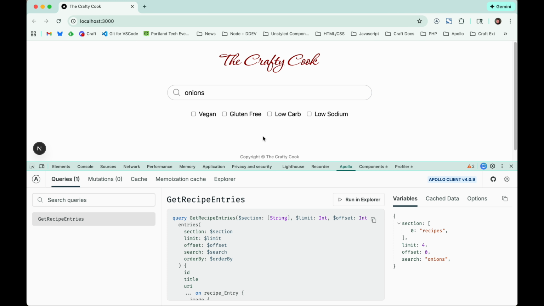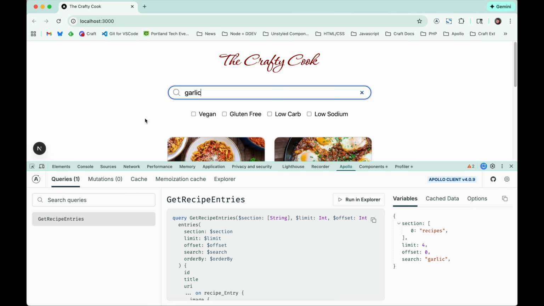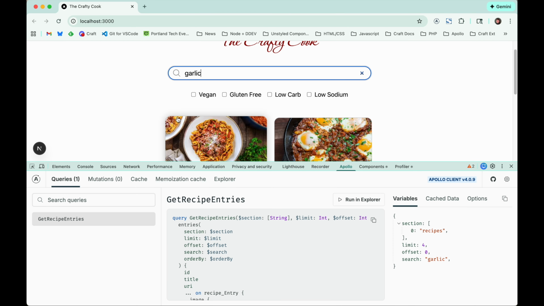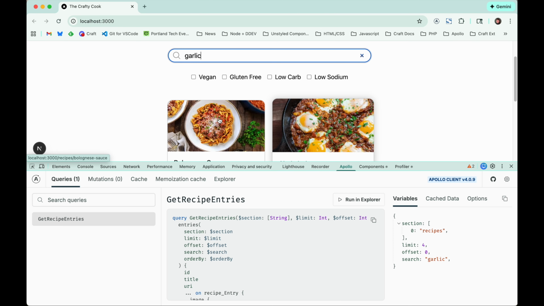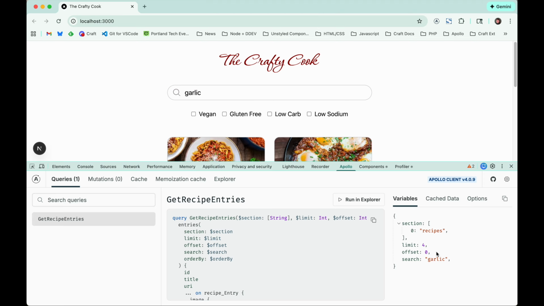So this is looking good, but we need to add a couple more features to get it working perfectly. The first is we want our results to be sorted by score rather than the entry date. So we get the most relevant results at the top. And the second is we want to make sure that we're resetting our pagination offset parameter every time we submit a search query to make sure that we're getting our results from the beginning of the list every time.